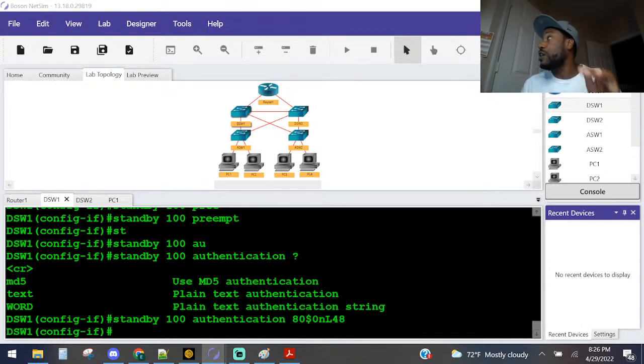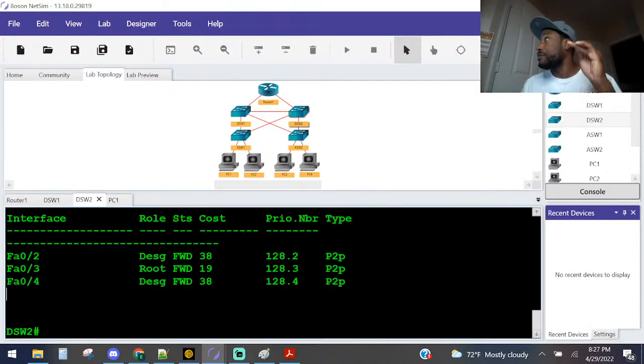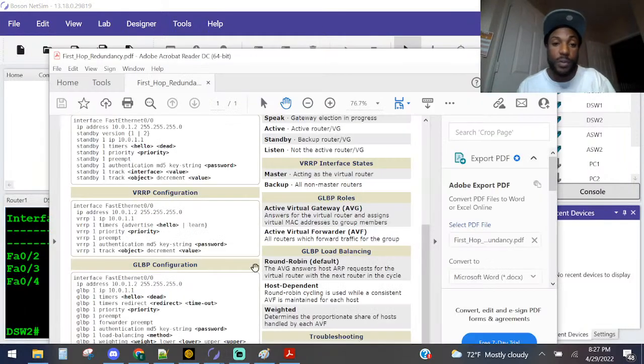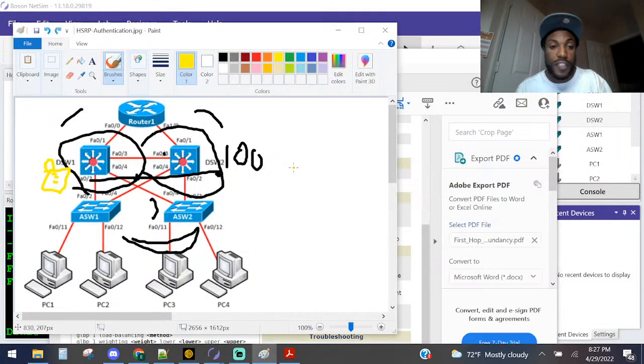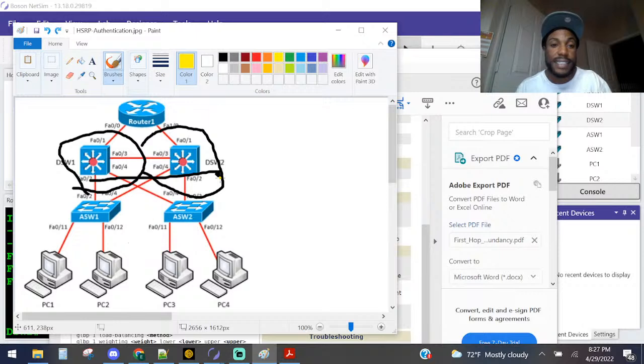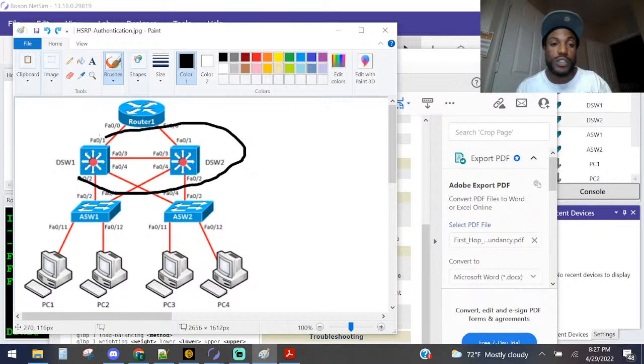On DSW2's VLAN 1 interface. So now we can go to this guy, this router right here, switch rather. Configure the priority of 110 for HSRP Group 100. So now we're doing what we were saying we came to do. Authentication, right? We're putting these guys in the same group, right? So we're putting these guys in group 100. We're going to set him to be priority of 110. Meanwhile, this guy is 120, so obviously he's going to be the active router since he has the higher priority.